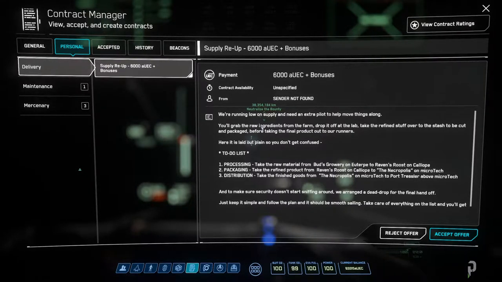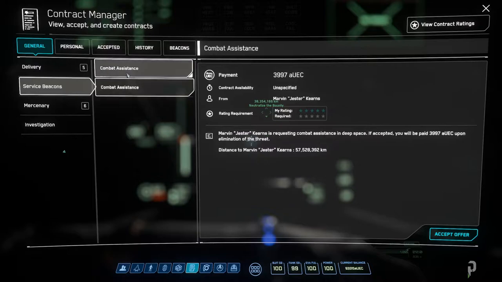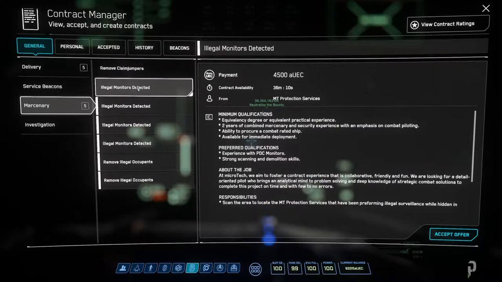Resupply. Really interesting. So they're gonna pay you 6K for doing all three of these: Calliope on Microtech, and then Port Tressler above Microtech. Interesting. We'll do that next time. I kind of want to do combat right now. I don't want to jump all the way there and then I just blow up immediately again. So I'm trying to avoid that.